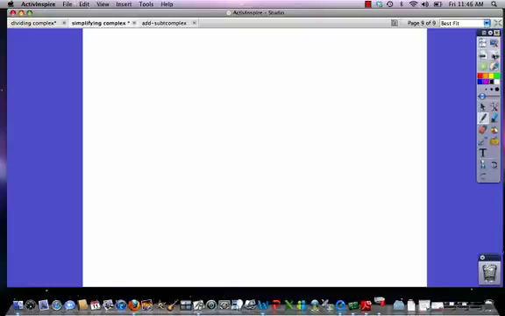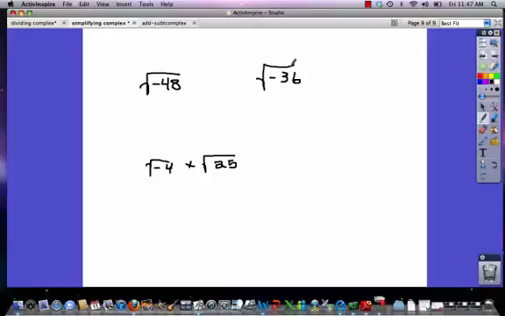All right, let's look at some examples. If I have the square root, I'm going to do this one first because it's easier. We know that the square root of 36 is 6. So if I divide this into the square root of -1 times the square root of 36, I know the square root of 36 is 6, so that part's easy, right? And then I know that the square root of -1 is always i. Now we don't write it as i times 6, we write it as 6i. Just the way it's always written.